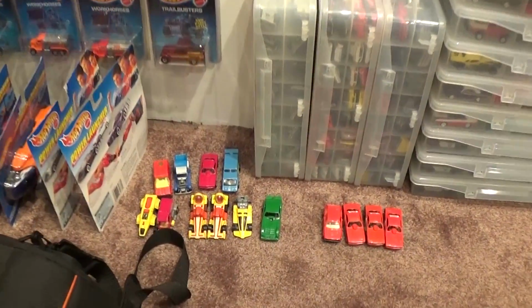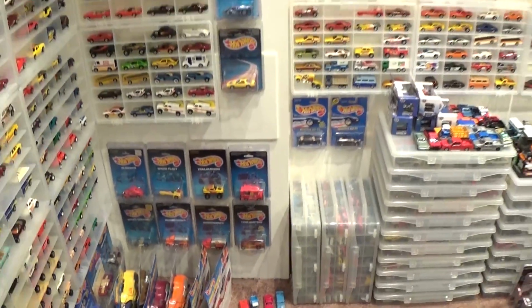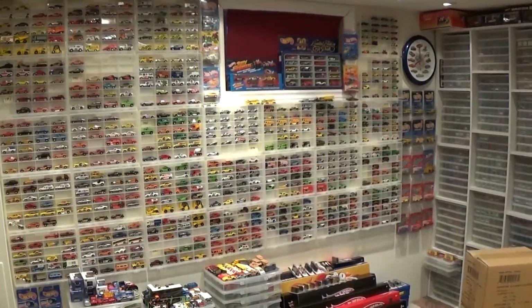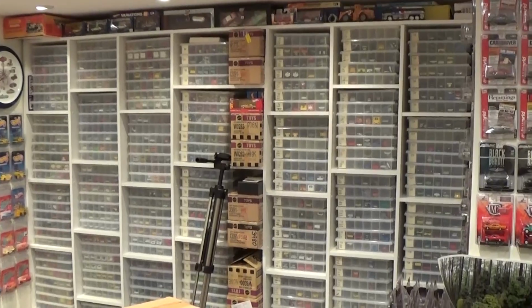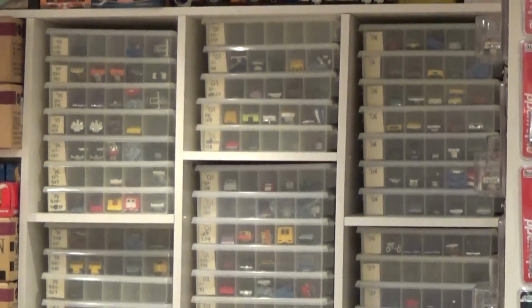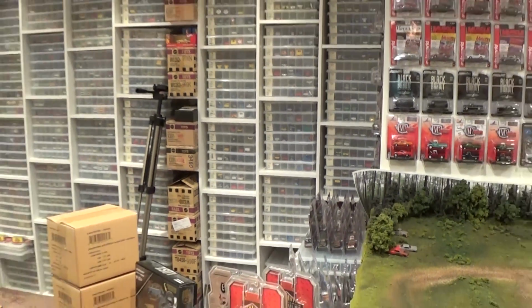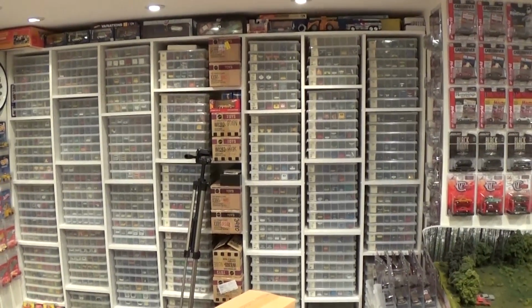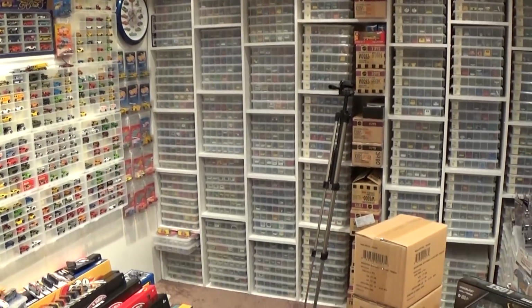There's some other cars that came off the wall when I was doing some shopping for Speed Machines, and they will have to go back on the wall. And then after that, I think I'm going to get out a nice detailed video, probably pretty soon, of the major part of the collection for me anyways. Over there, all those units that you see, those are all basically cataloged perfectly. I can find a car in there from the Variations guidebook, the Mike Zarnock book. It's a fun game actually, which I should also video. When I have my friends come over, I'll give them the Variation book, tell them to find a car in there, and then I'll surprise and amaze them by being able to find the car within 25 seconds and show it to them in real life, just because of my cataloging system that I've developed for my collection.